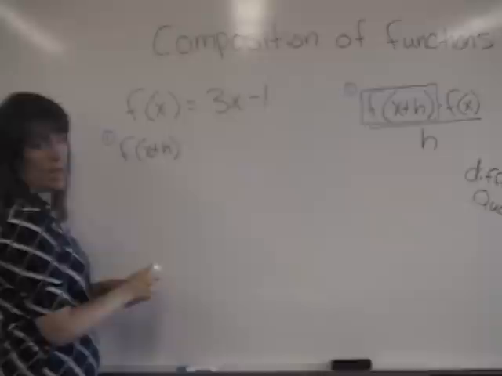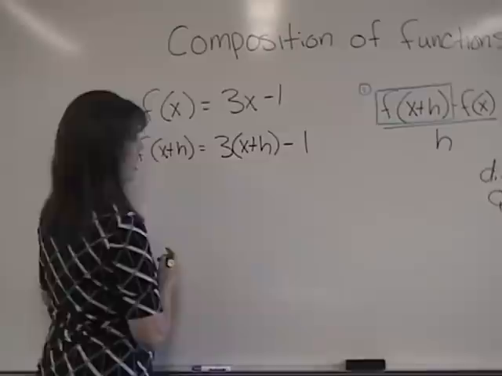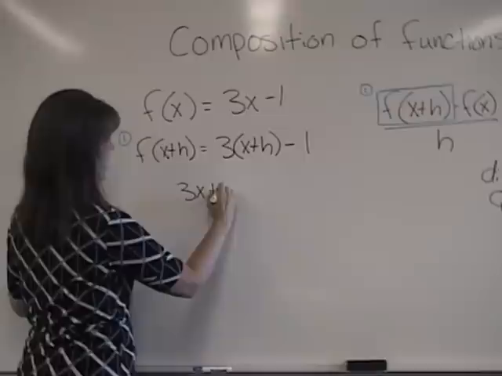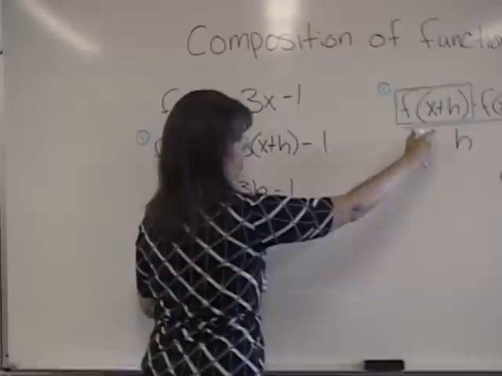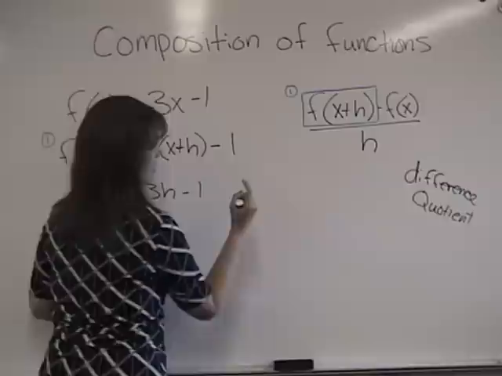So now we have f of x plus h. So this is saying because it's a function, wherever there is an x, I'm going to put x plus h in there. So now I have 3 times x plus h minus 1. Now let's go ahead and just distribute that 3 through. So now we have 3x plus 3h minus 1. I've just distributed the 3 through to get that. This right here represents this part of the difference quotient.